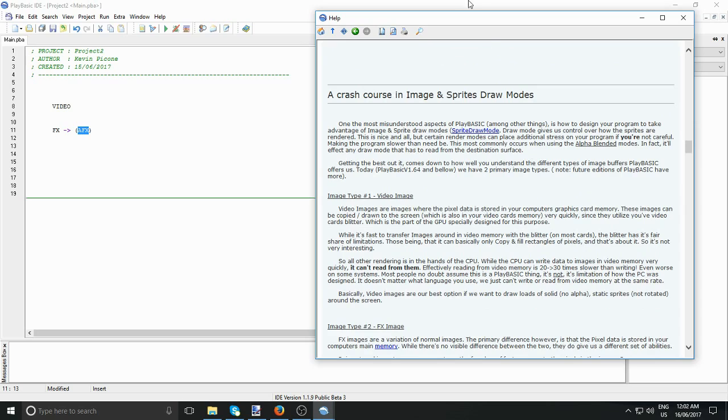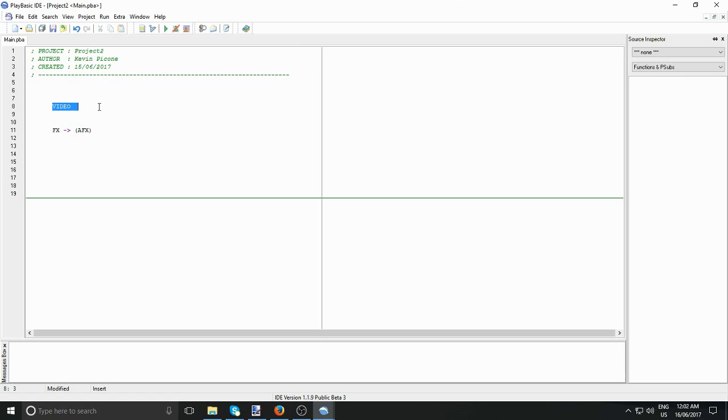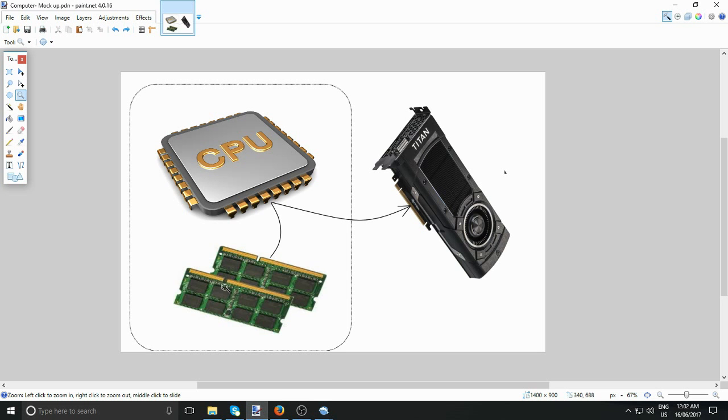Trying to get back on course here. So we've got these two different categories. We've got images that are loaded and stored in video memory, which are referred to as video images, and images that are managed and loaded into just system memory and live over here in system memory. So the CPU has very fast read-write access to them. You can use alpha effects in general, and all you're bound by really is how fast that processor is, and how fast the RAM is, by the way, too. It makes a big difference.